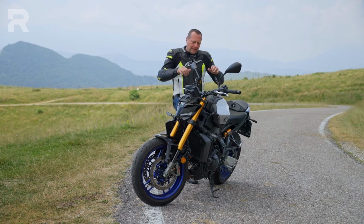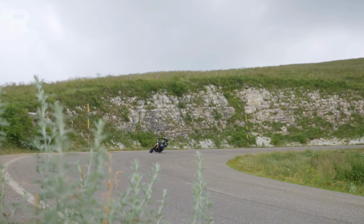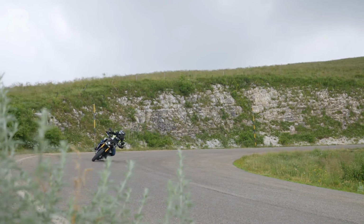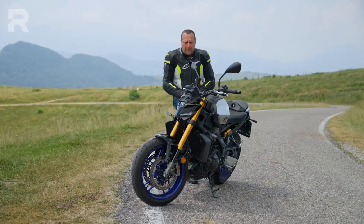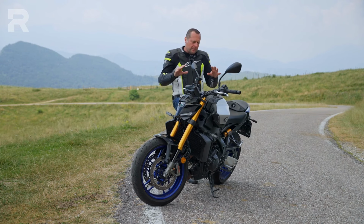We are always nicely seated, very comfortable, as I mentioned before, but when you push the front end now, you can really feel it. And so it has become a much sportier bike, much more naked, rather than a roadster for doing big wheelies. But again, with a slightly light front end. I like this, I liked it a lot.